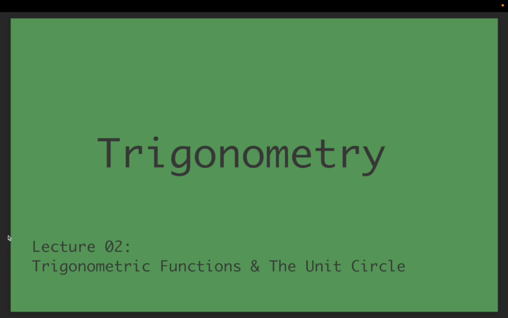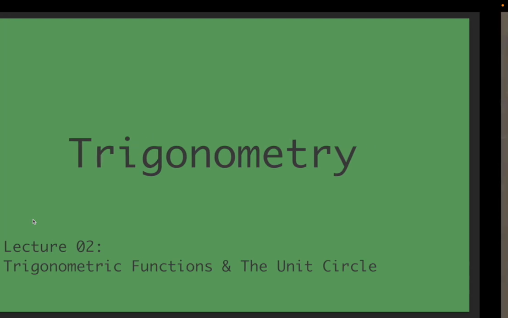This will be lecture 2 of the course, and in this section we're going to introduce the trigonometric functions. Over the course of the next few lectures we'll introduce a couple of different definitions of the trigonometric functions. We're going to start with what is probably the most straightforward way to think about it, and that's through the unit circle. Introducing the trig functions through the unit circle also helps to justify the use of radian measure. So let's go ahead and jump into it.